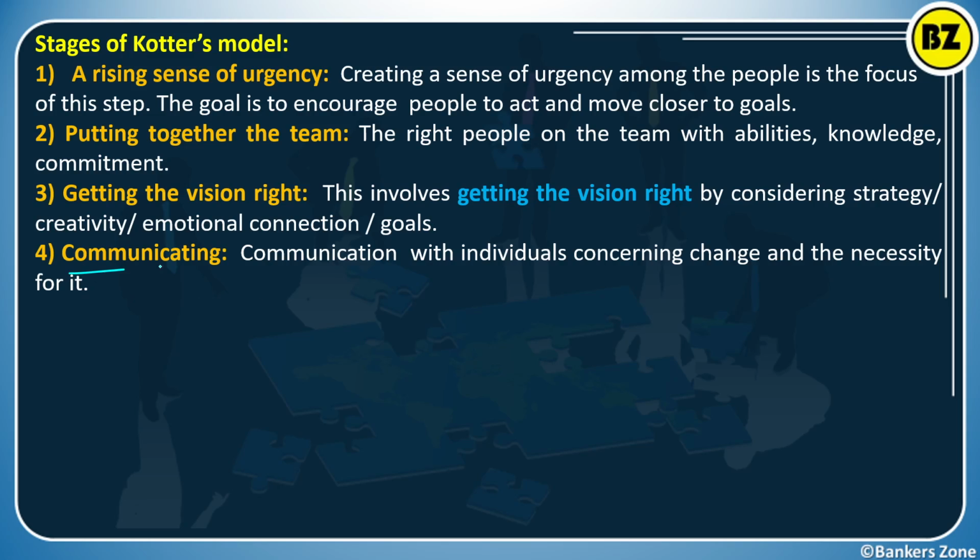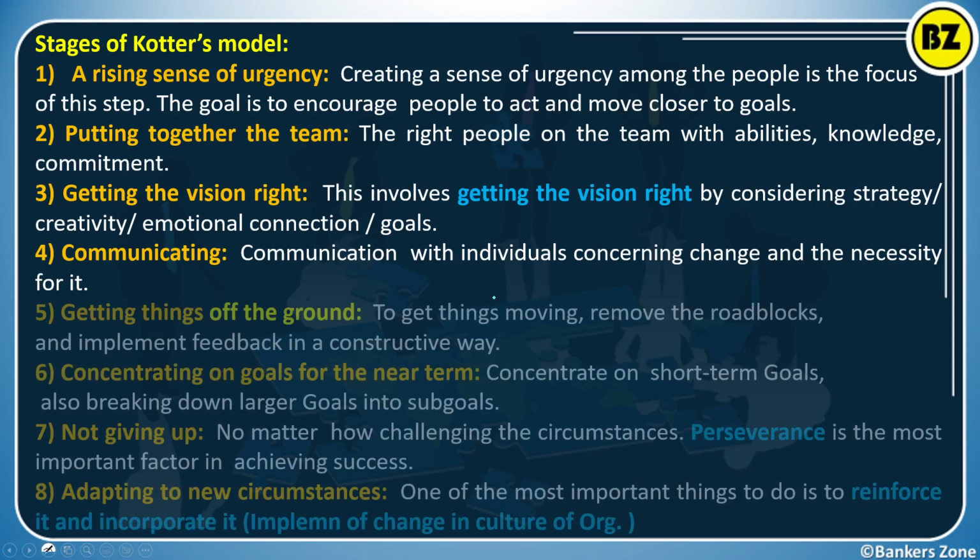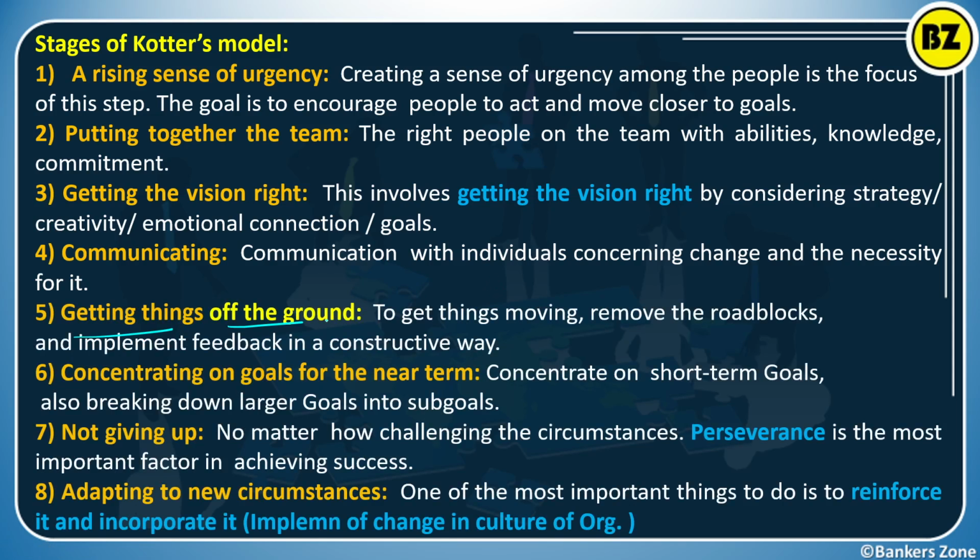Next is what? Communicating. So communication with the individual concerning the change and the necessity of why it is required, that we have to communicate to each individual. Next is what? Getting things off the ground. What do you mean by it? Off the ground. To get things moving, remove the roadblocks and implement feedback in a constructive way.